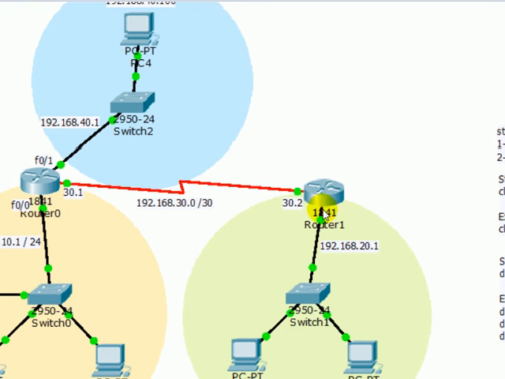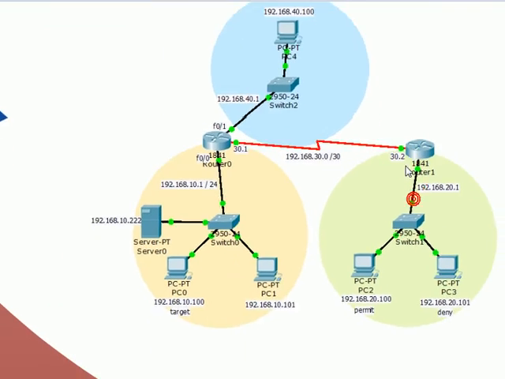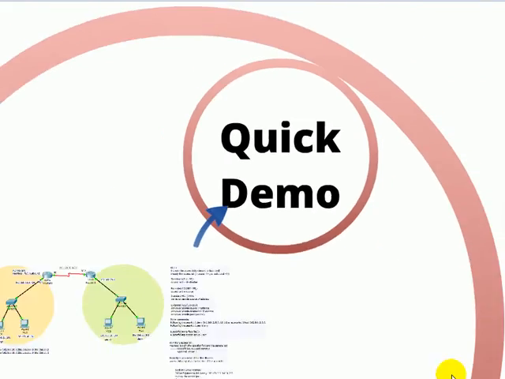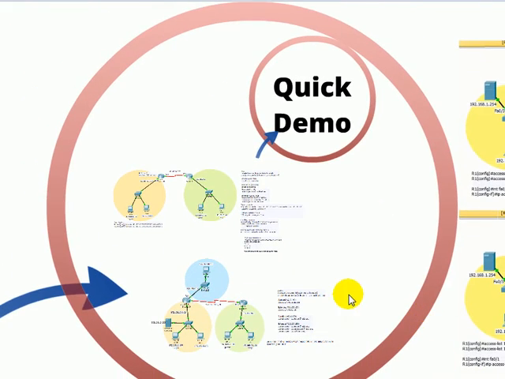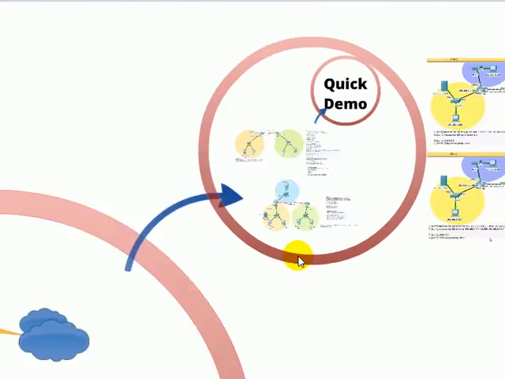So here it's inbound. When we apply the access list, we need to apply it on interface FastEthernet 0/0 inbound. In the previous example we were talking about outbound because it was towards the target, but here we apply it closest to the source, so it's in. I know it's a little bit confusing, but after I show you the demo, you will completely understand what I mean. So this is just a quick introduction.